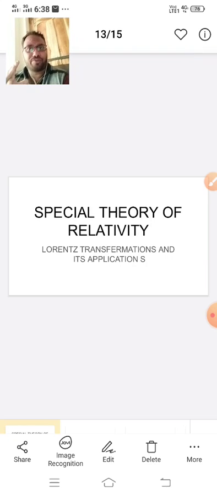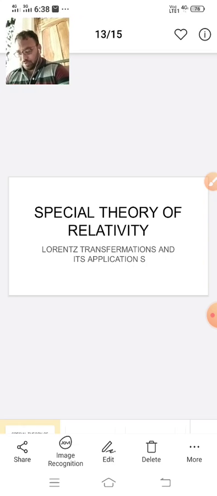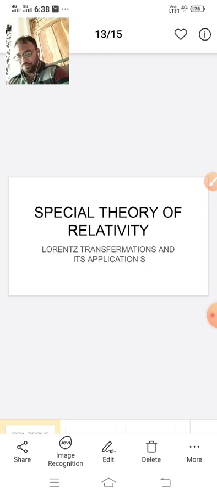In this special theory of relativity, there are two frames. The first one is the inertial frame and the second one is the non-inertial frame. The frame in which Newton's laws hold is called an inertial frame. Already we know that. So, reversing it, the frame in which Newton's laws do not hold is called a non-inertial frame. The special theory of relativity was explained by Einstein.